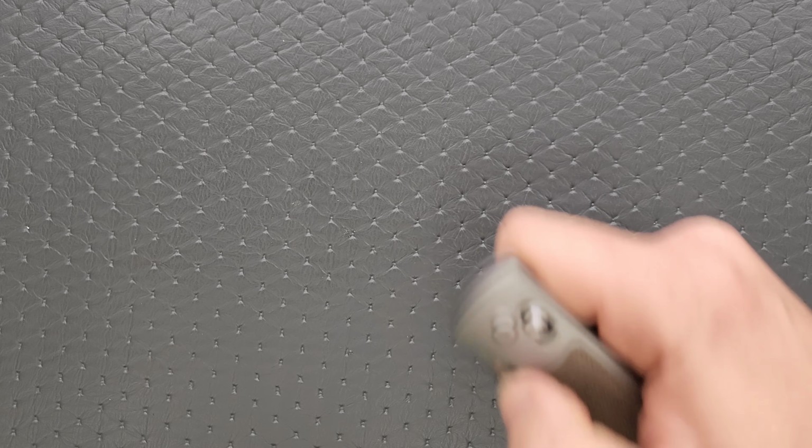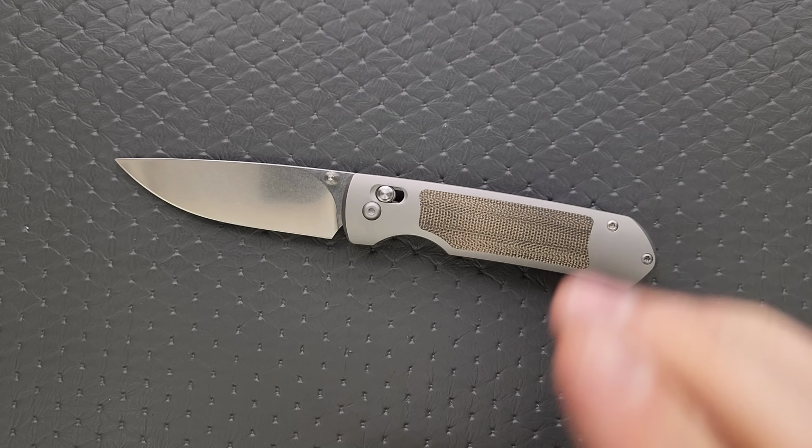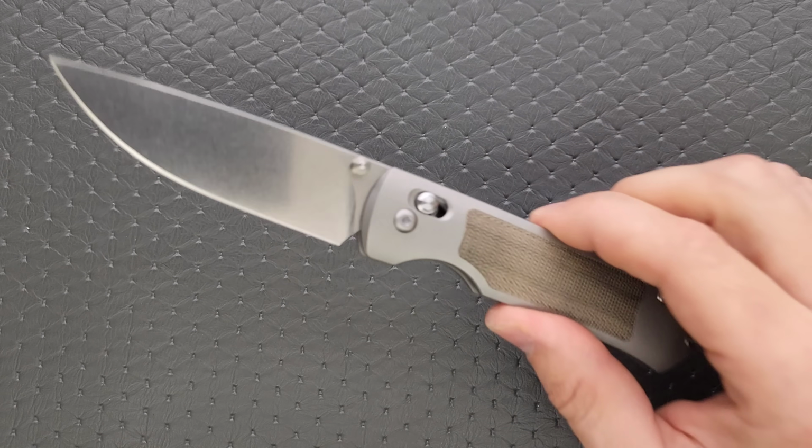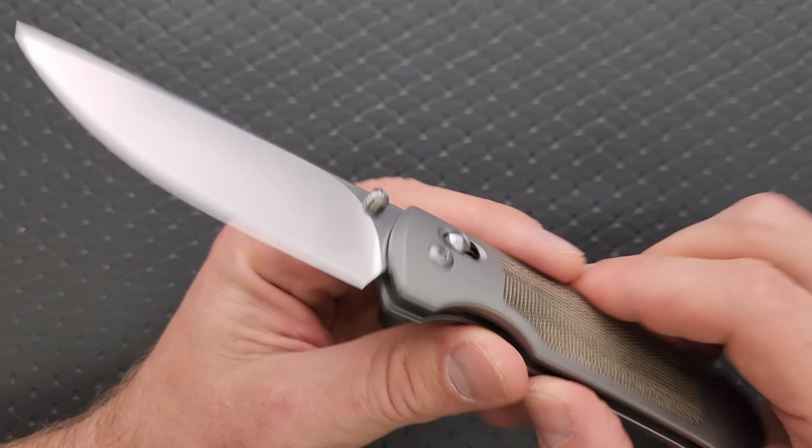Moving on here to number 2. This one's certainly a champion. It's made it on this list a few times now, and that's the Olone Goat Axle. Oh my goodness. This is probably my favorite, you know, if I'm really like, listen, I need a knife that's not only nice and easy to manipulate, but is purpose built. That blade is very, very purpose built.